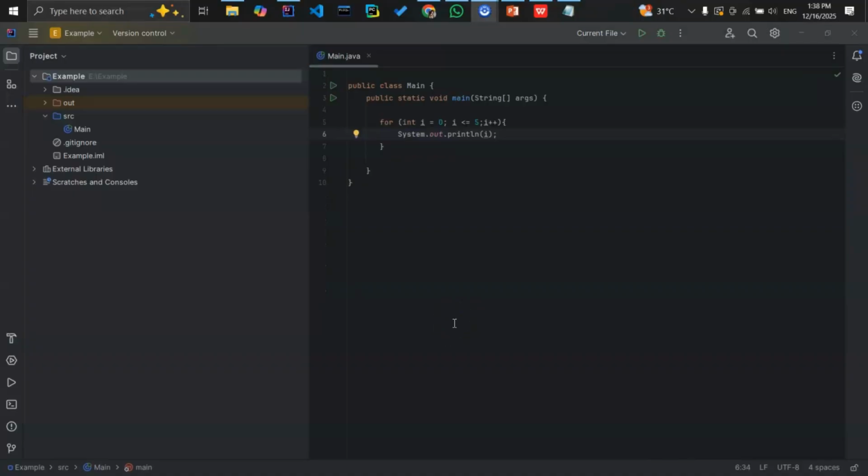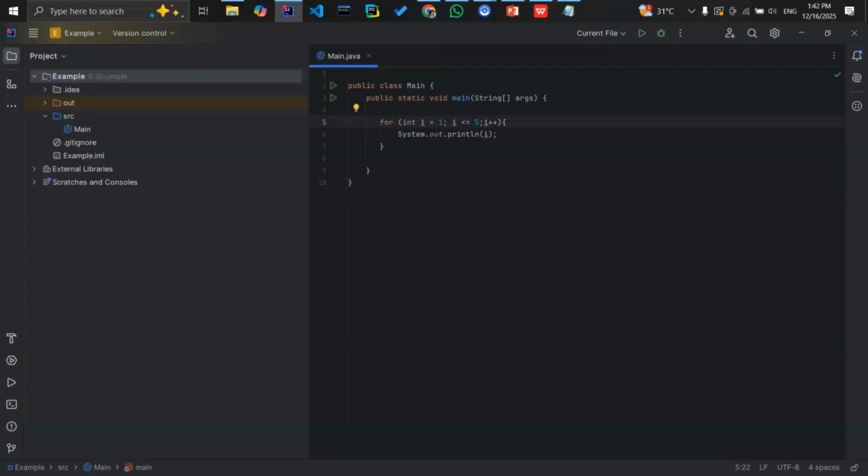The next one is the loop. It repeats a block of code a fixed number of times. For example, I want to print numbers from 1 to 5. This is the initialization part. I started from 1, for the reason that I want to print 1 to 5.